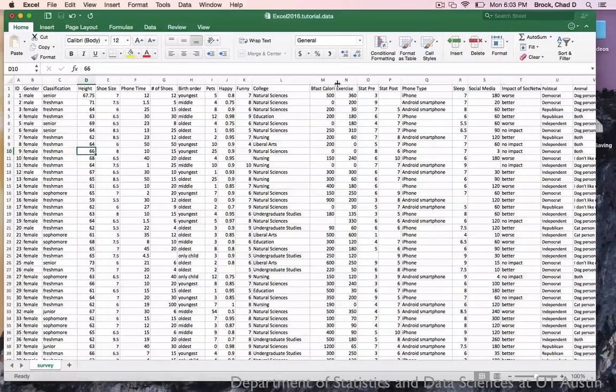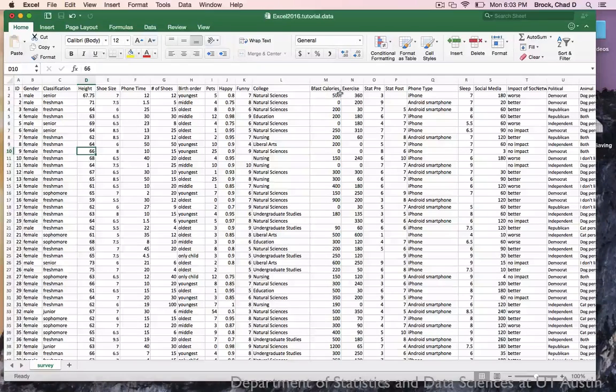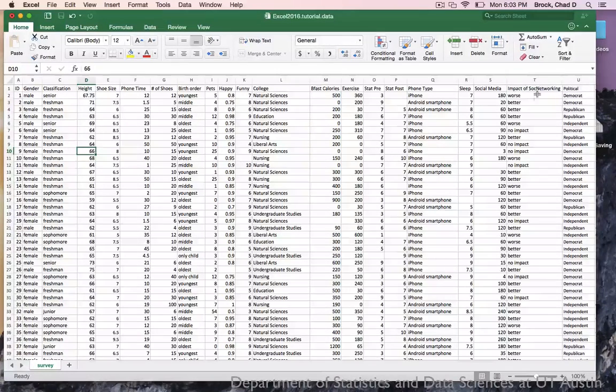Now you'll notice that the column width actually cuts off the names for some of our variables. And we can remedy that very easily by simply double-clicking on the right-hand margin of the column of interest. So for this column M, we double-click on the right-hand margin, and it extends the column width to match the length of the variable name. And we can do that again for column T. Double-click on the right-hand margin, and the column width expands.